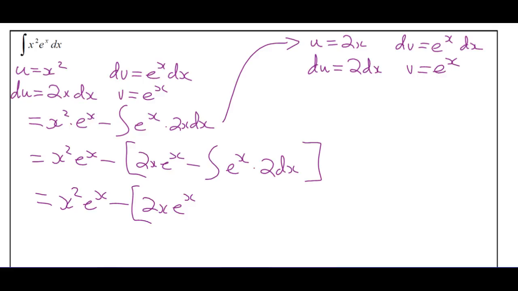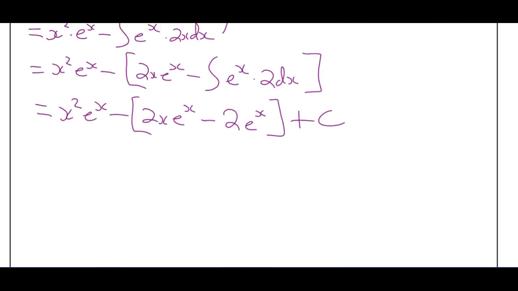So basically the 2 just kind of kicks out, right? So it's just going to be minus 2 e to the x. Okay, and then we can throw in a plus c on the end, right? And again, it doesn't matter what your c is. If you threw the c in brackets there, maybe it's a different c. Okay, so what do we got? x squared e to the x minus 2x e to the x plus 2e to the x plus c. Okay, that's it. There's no like terms. You can't collect any of these guys together.